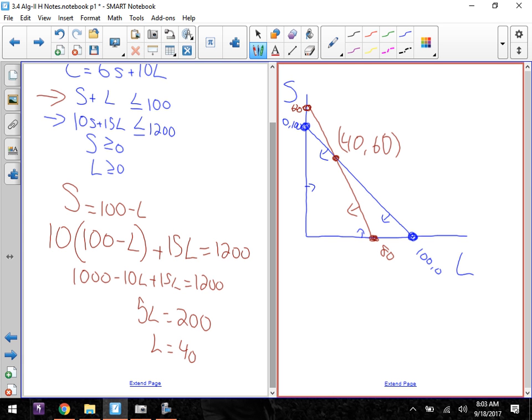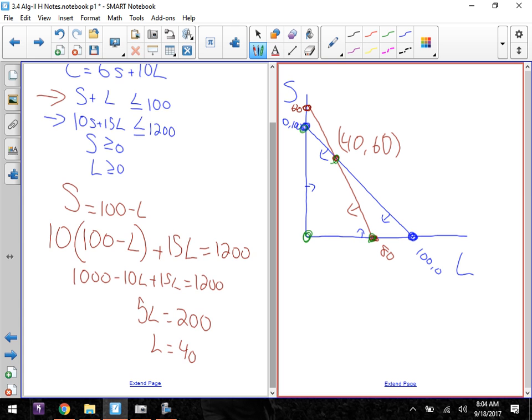Which means that I have 1, 2, 3, 4 points then to substitute into my objective function. Just like you did over the past couple of days and a half or so. Once you start graphing these out, you get to the point of knowing where those things occur. But now you are building up those problems yourself, as opposed to saying, hey, graph it. Or, I'm sorry, here's all the stuff. Now you've got to figure it out.